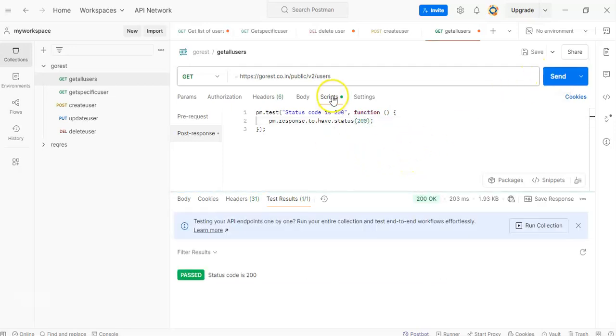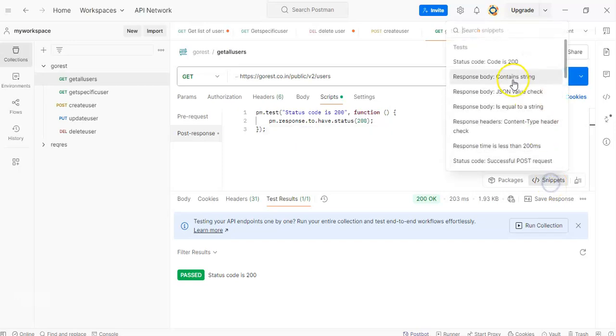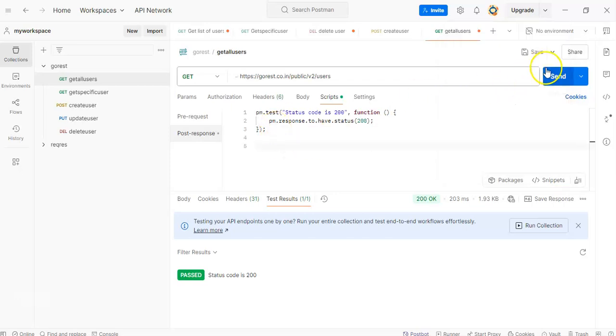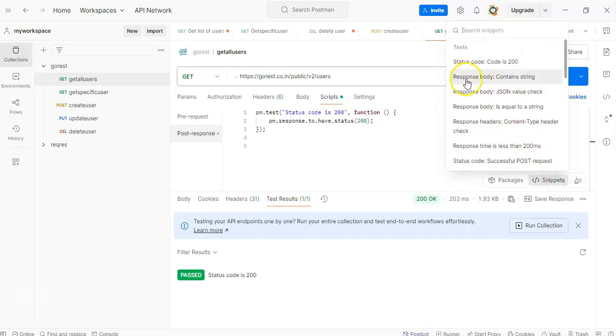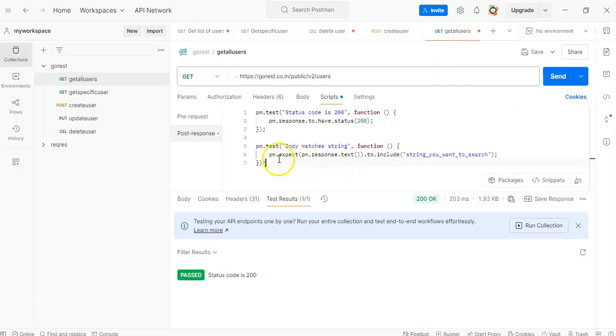Where to add it? Under the scripts section, click on scripts and then post response. Then go to snippets. You can add the status code snippet. Suppose you want to validate something in the JSON response body, click on snippets and check contains, pm.expect, getting the entire response as text, to include something.